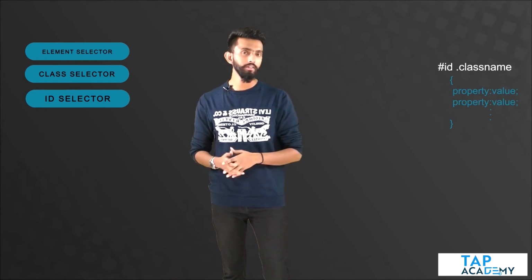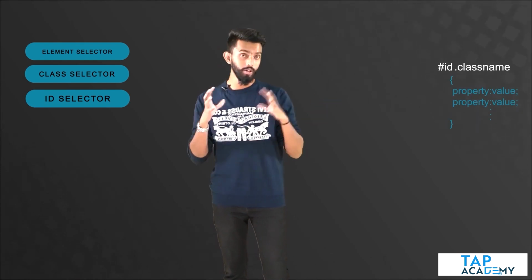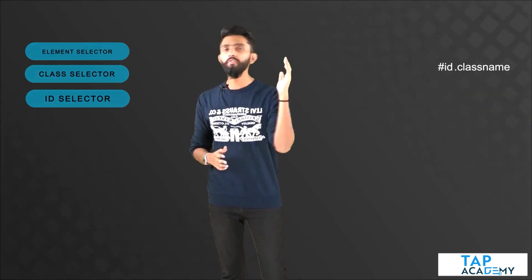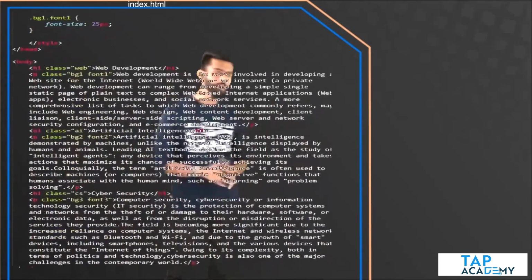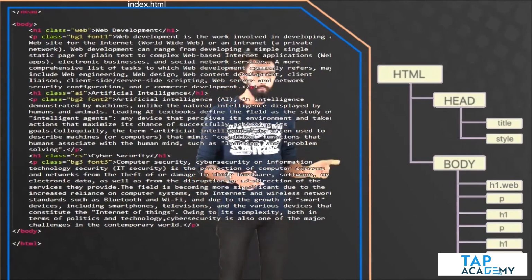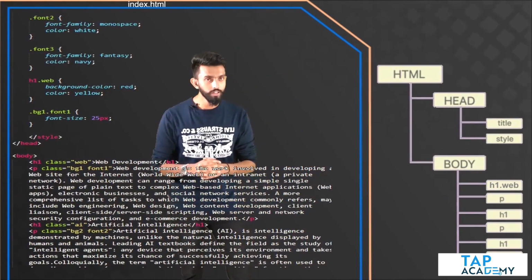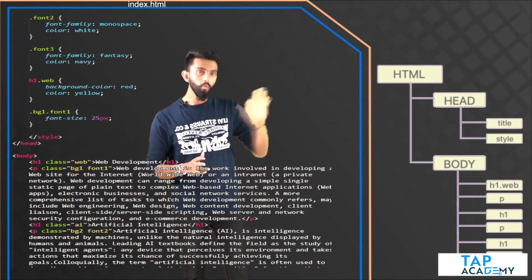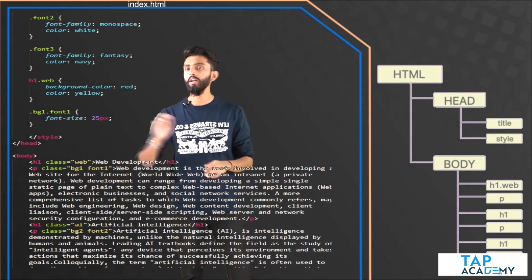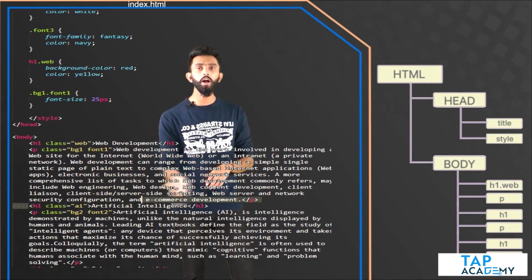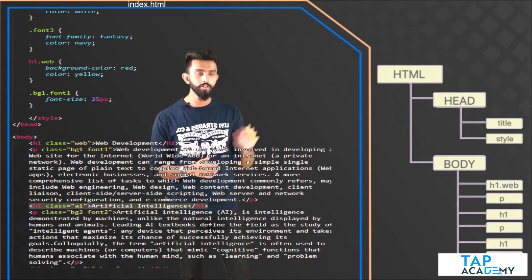Now it's time for us to understand the last combination, which is how to combine an ID and a class selector like this, right? So let me show you the control that it offers. If I take you to my HTML editor, then please understand this is the same HTML code. If I scroll down, as you can see, everything is the same, right? This is the tree. Now, what I want you to understand in this tree is that I want to select the second header. And which is the second header? This is the second header, which is nothing but artificial intelligence. I want to select this, right?